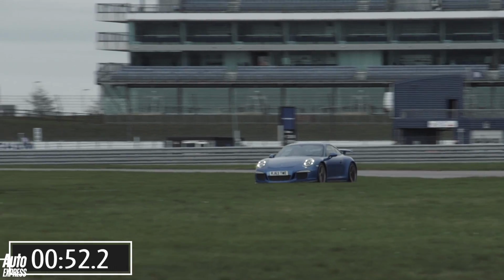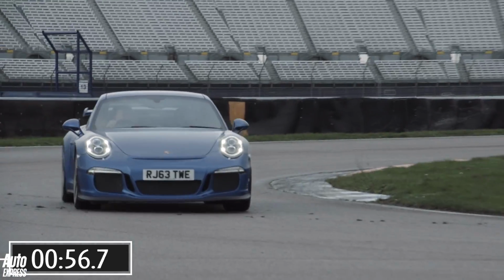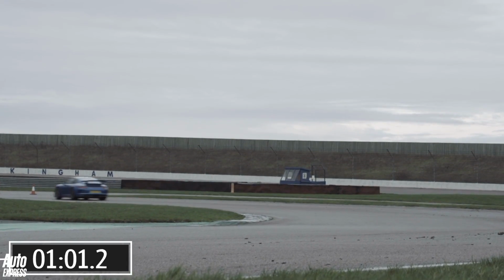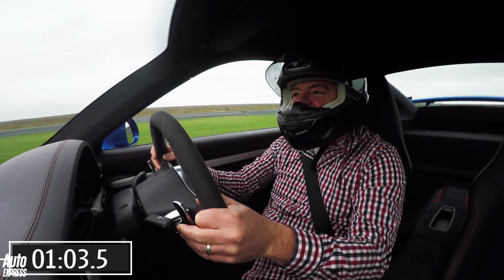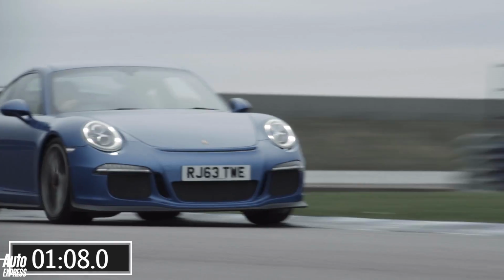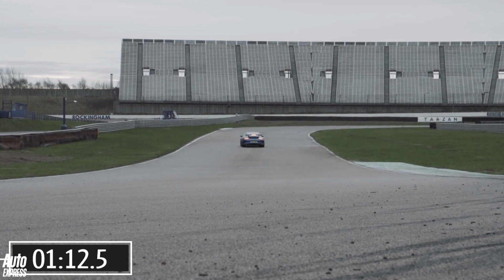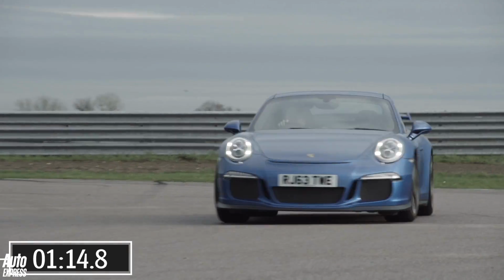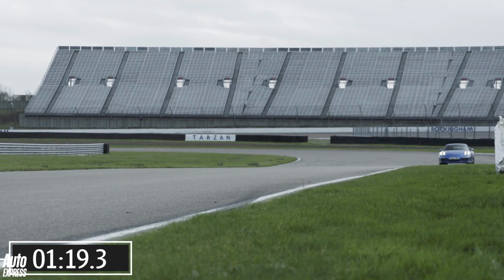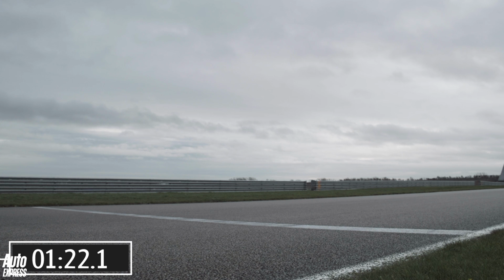Gosh, this car does not feel like a handful like this normally, but it's just the tyres and the temperature. They're just not quite there, unfortunately. Oh, yeah, massive piece of understeer then. All you can do is just gently tickle the brakes and hope you haven't overcooked it. Oh, giving that apex a wide berth there. Right, let's see what the lap time is now.